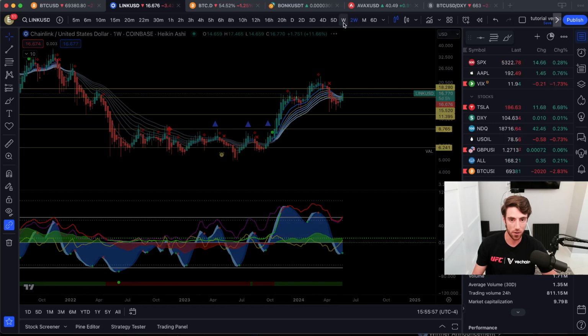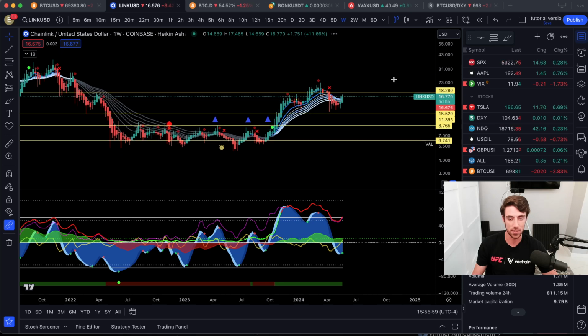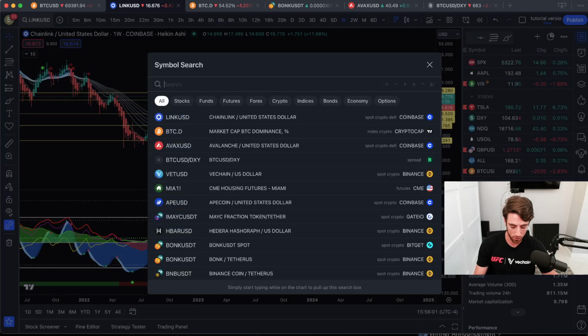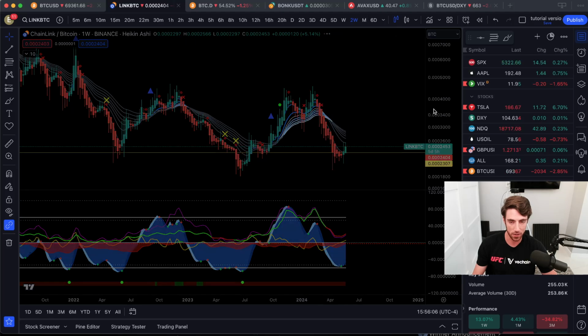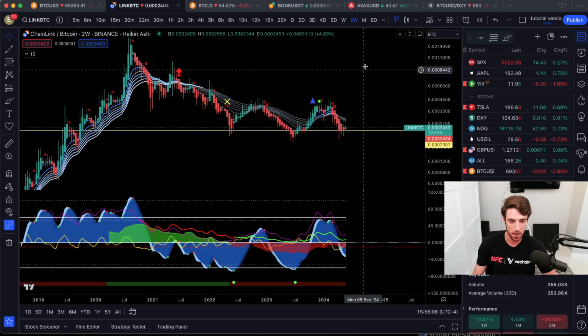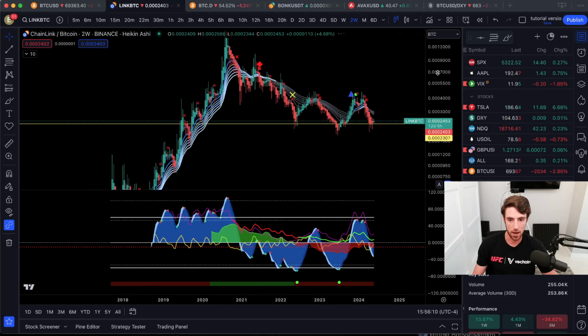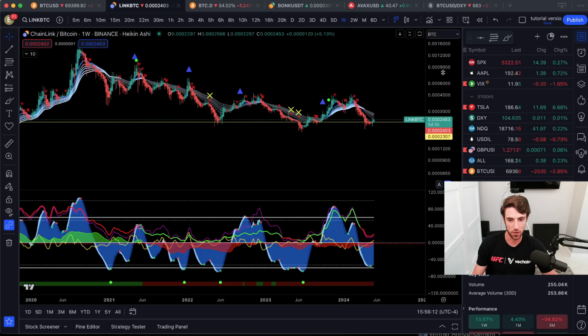Trigger wave on the weekly, you're already getting that. I bought some Chainlink on spot yesterday along with some other altcoins. Like I mentioned, going to be DCAing and probably until the end of June. This looks like it could be bottoming out against Bitcoin here. That's a big place right there.